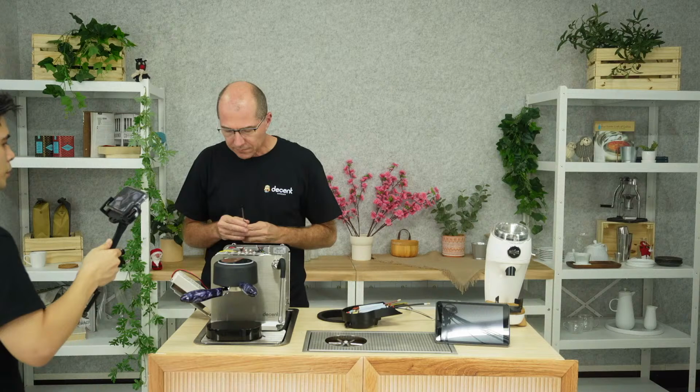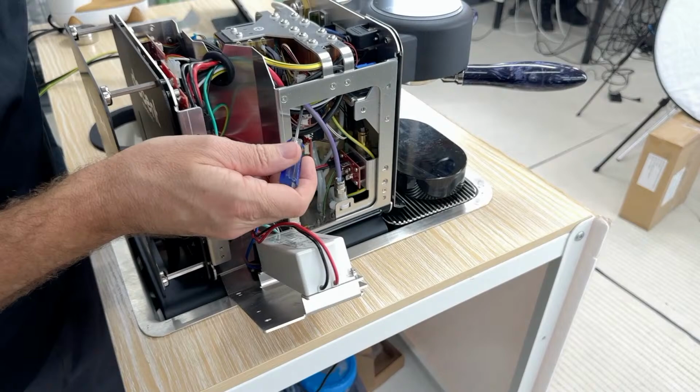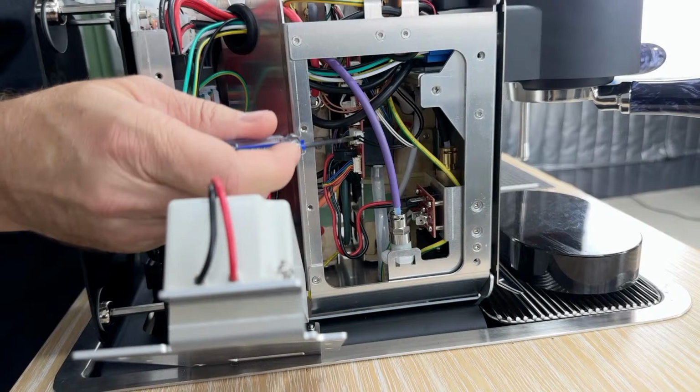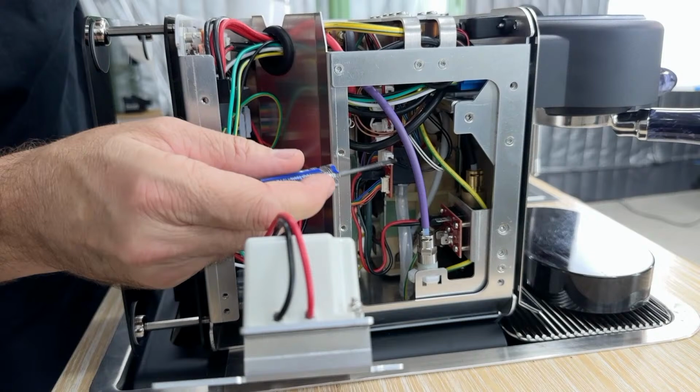All right, I'll come back over here. So over here is a PC board where all the sensors come together, and it's all labeled to tell you at what point they're sensing. And the reason we do that is to make it very tidy, and also if a sensor were to fail, to know exactly which one. You'll notice they're all color-coded. And that's, again, so if a sensor did fail, it'd actually be a repair you could do. You would just unclip the other end and then plug it in here, and you'd be good to go.